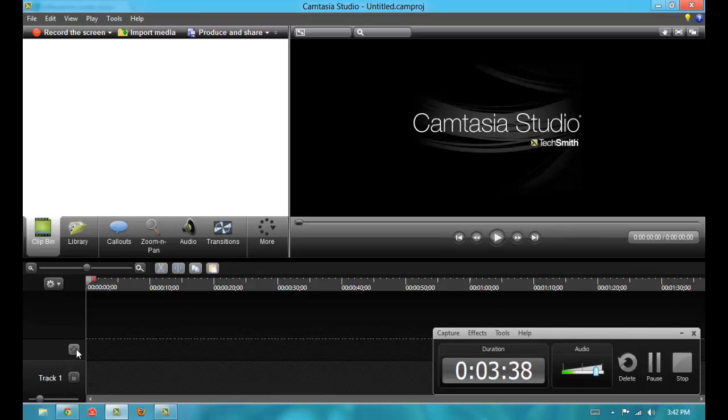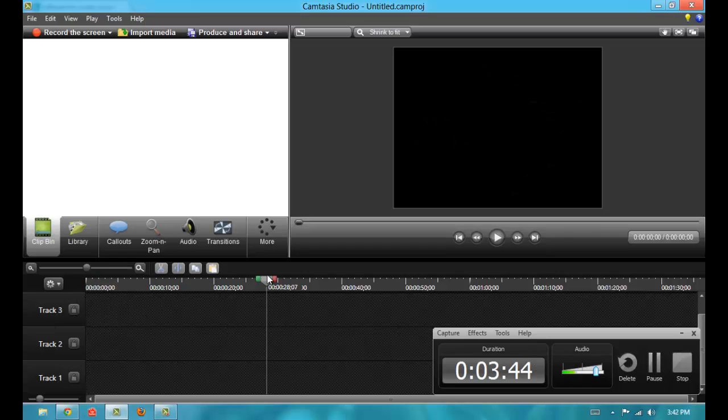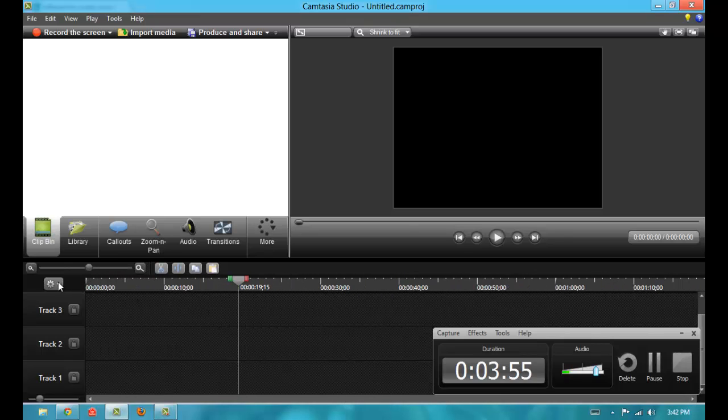You can create multiple tracks in this timeline, where you can have multiple tracks that overlap. You can of course control how they hit. You can slide the slider back and forth. You can cut, splice, all that sort of good stuff. You can come in and out of the timeline. If you've got a long timeline, it helps to squeeze that down so you don't have as much going on.